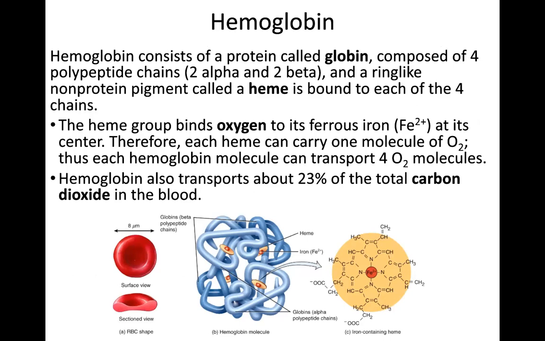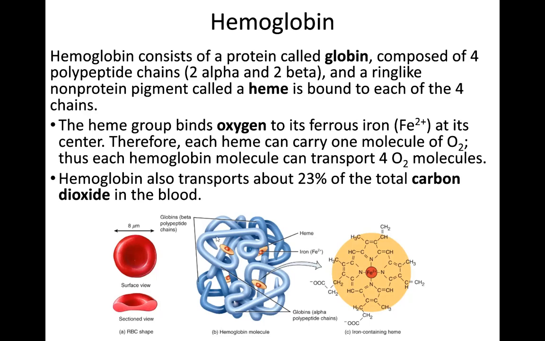Okay, let's talk a little bit more about hemoglobin. I've described it as a protein, which is true to a degree, but it's also a little bit misleading because it's part protein, part not protein. The protein part of hemoglobin is what we see here with the blue squiggly lines, which might look like it's just one long blue squiggly line, but in fact is actually 4 blue squiggly lines. Those are the globin part of hemoglobin.